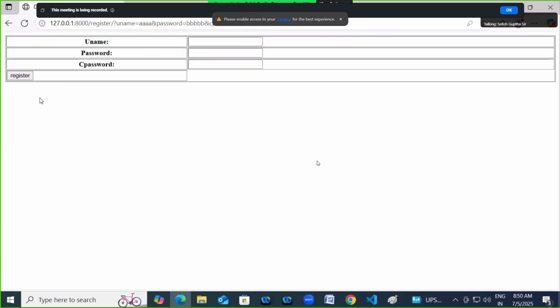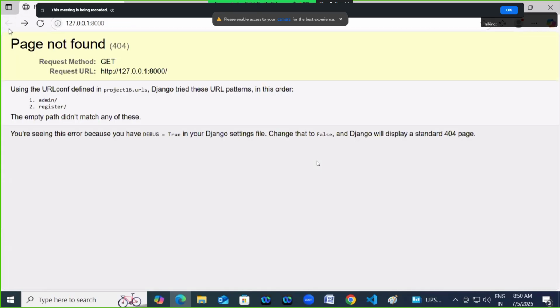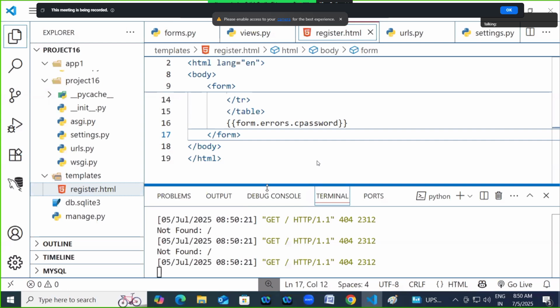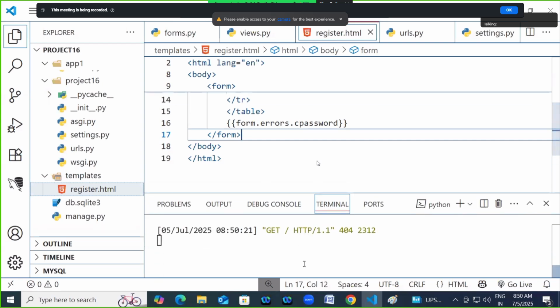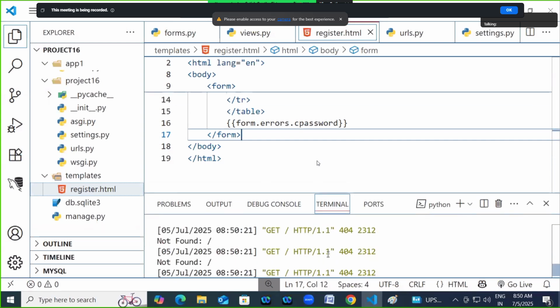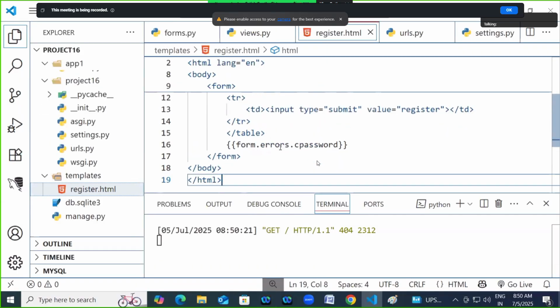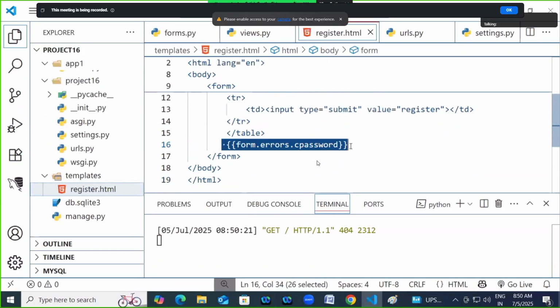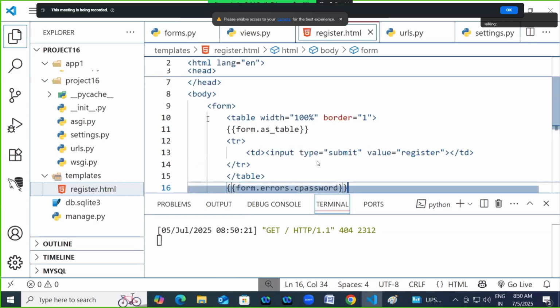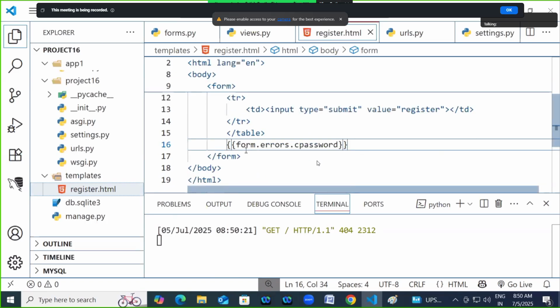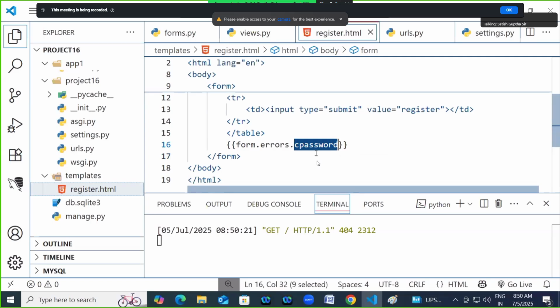What happened here? Why is it asking to refresh every time? So what is the name of the field? Form dot errors dot C password.